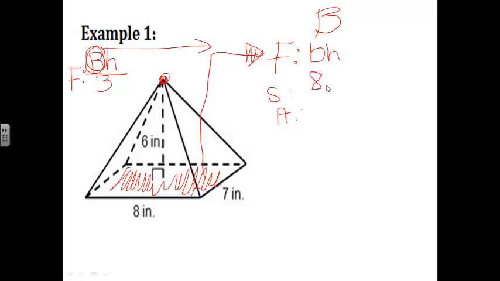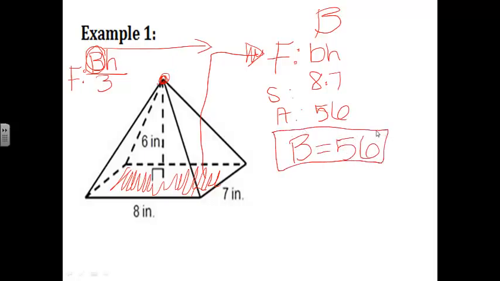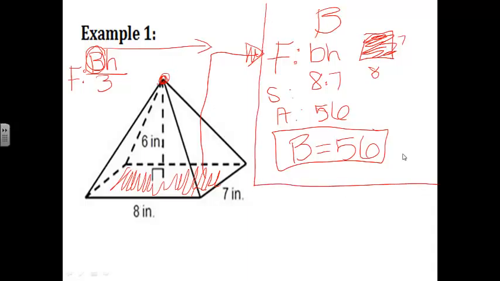So we always know a rectangle has all right angles. So we're going to have 8 times 7, which is going to give me 56 for my capital B. So big B is going to equal 56. Oh my goodness, I'm not going to start over, but we always need to draw it. So sorry. Redraw your base and do a 7 by 8. So we found our big B.